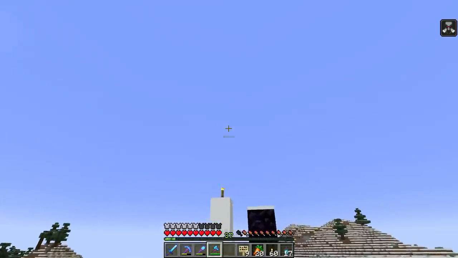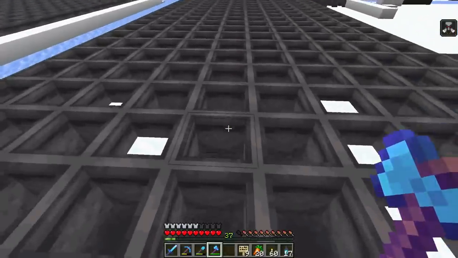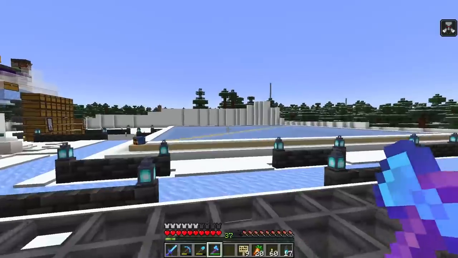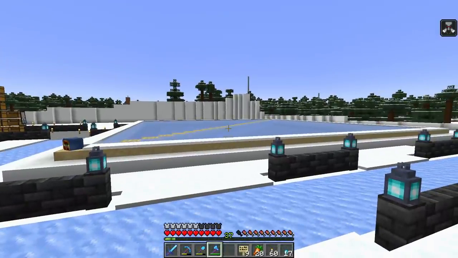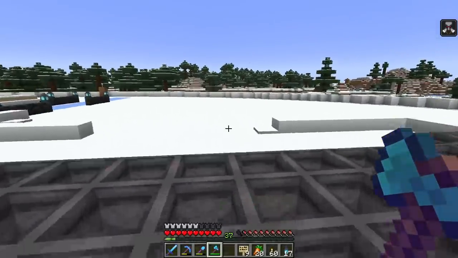We want to have a little bit of an overhang, but not too much, because we do need the cauldrons to be exposed to the sky in order for powdered snow to accumulate. And also we need sky access for the ice to accumulate too. So that's something we need to consider.